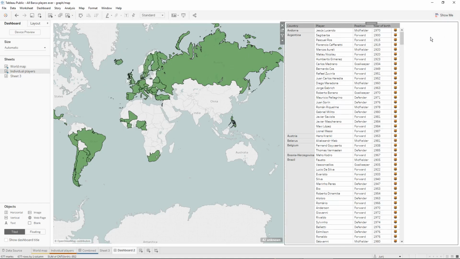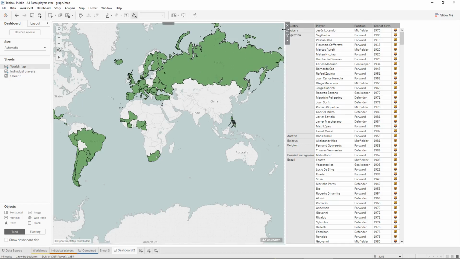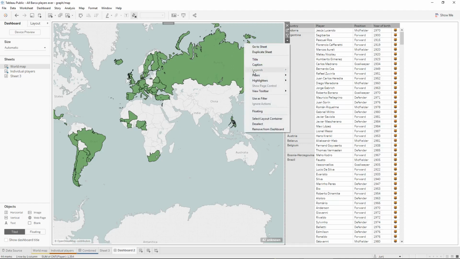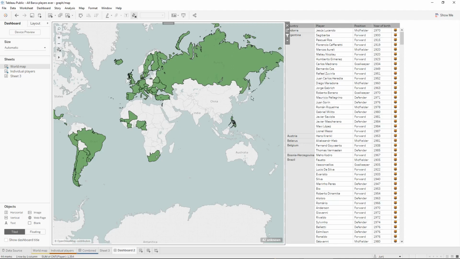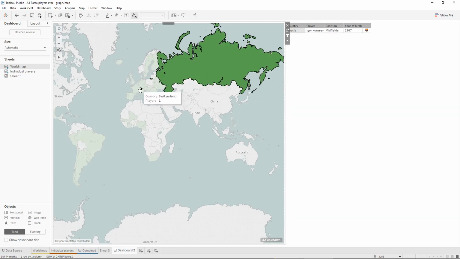What we need to do is filter this table by this. So I think we go to here, and then we use as filter. Okay, so now I'm using this as a filter.